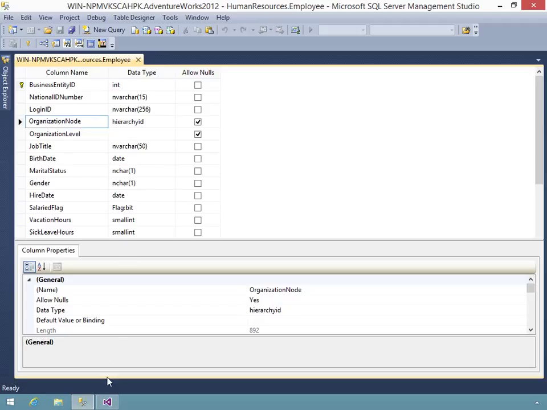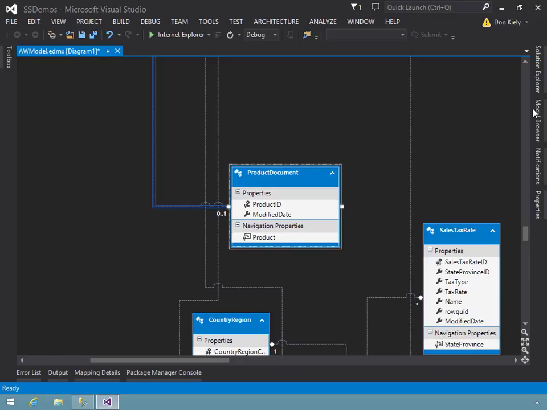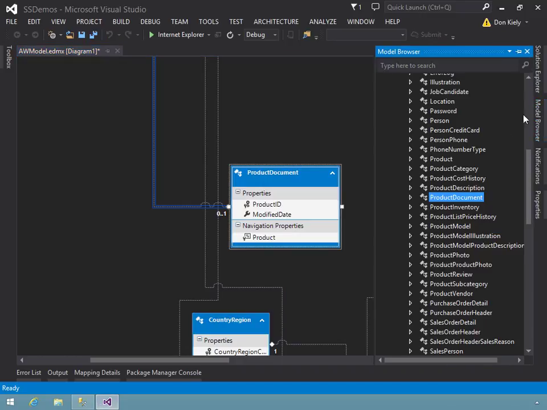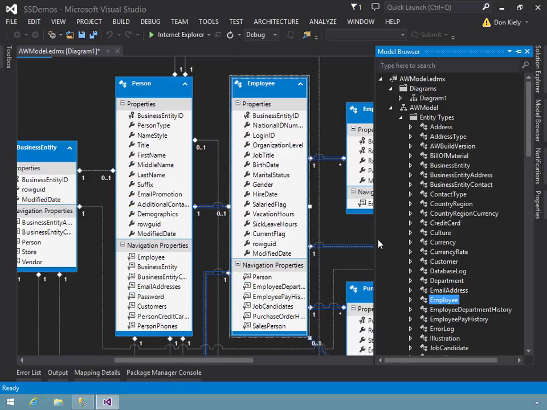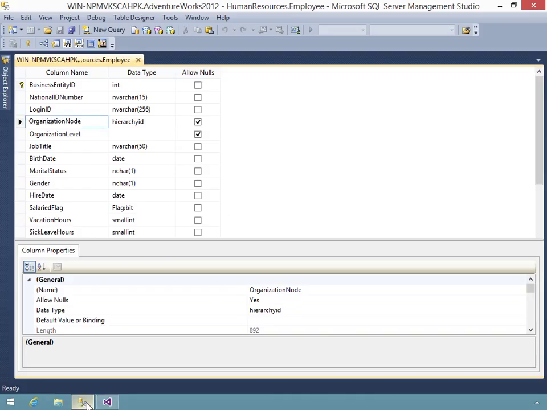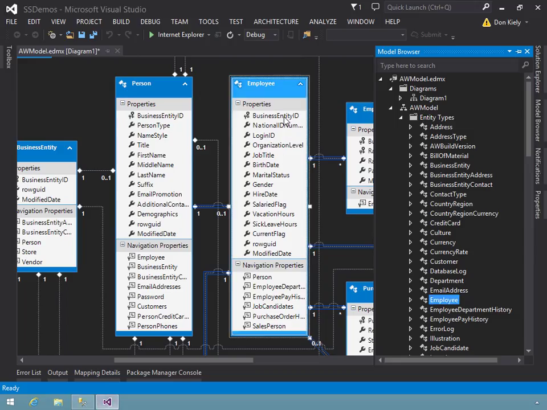And if I go to employee in the model, again using model browser, you can see, once again, that was called organization node. You can see that we didn't get an organization node. So it was left out of that table as well. So, Entity Framework, rather unceremoniously, dropped a type when it encountered it that it doesn't support.